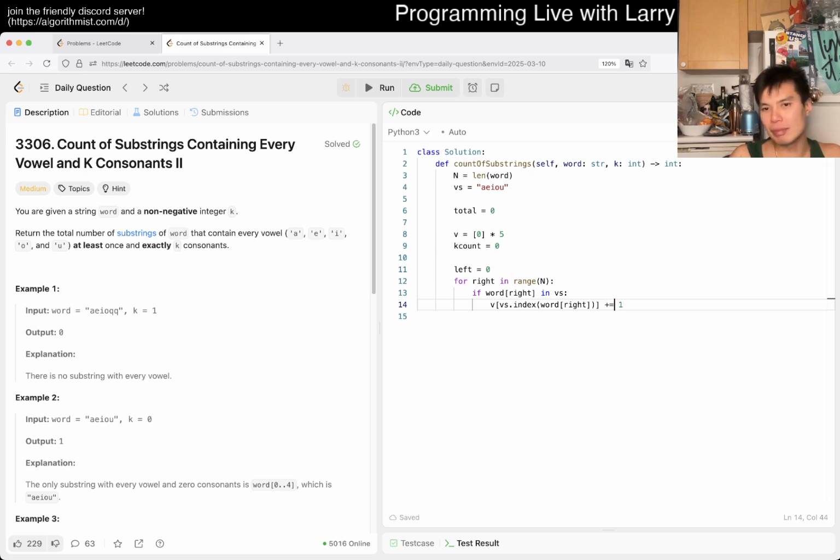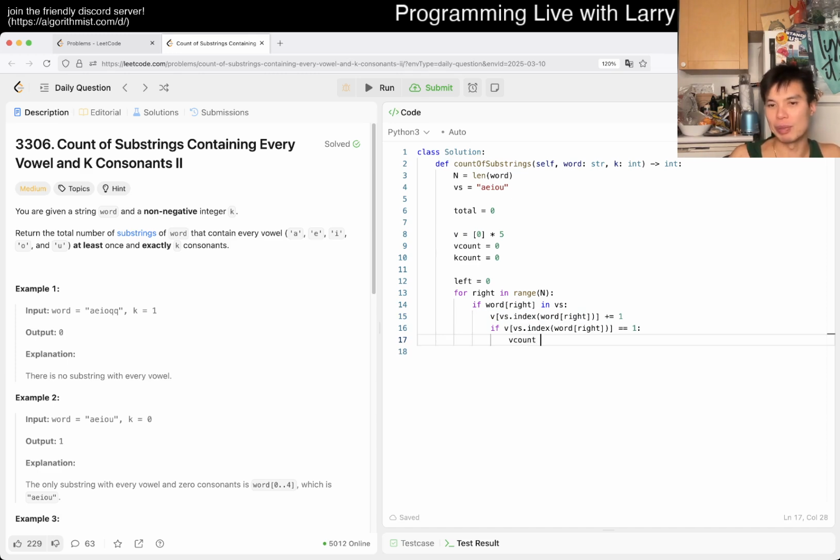Yeah, and maybe we can do a recount as well, is equal to 0, and then do the thing that we played around with, which is that if this is equal to 1, that means that now we have a new recount, right? Because it was previously 0. Maybe it's a little bit cleaner to write if this is equal to 0, then we increment, because then we know that we're incrementing, right? Else we know that's a consonant. Oh, and then the key here is that, now we want to say, okay, given this window, what is the contribution to total, right?